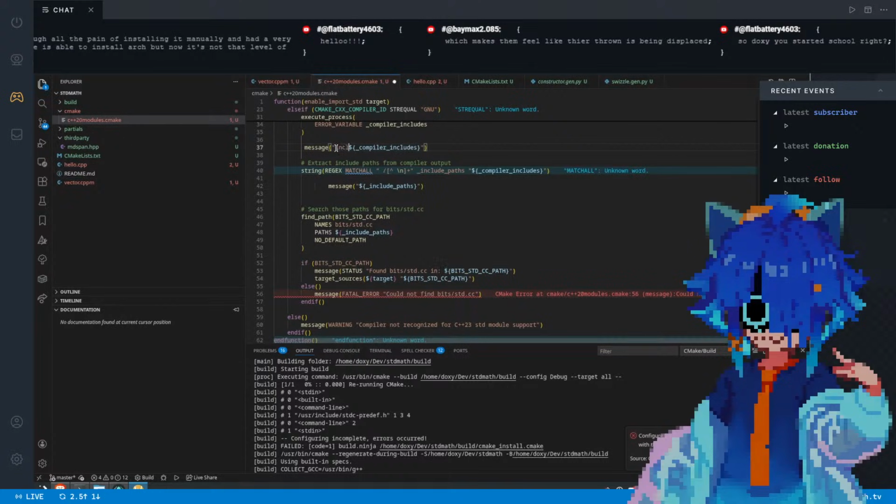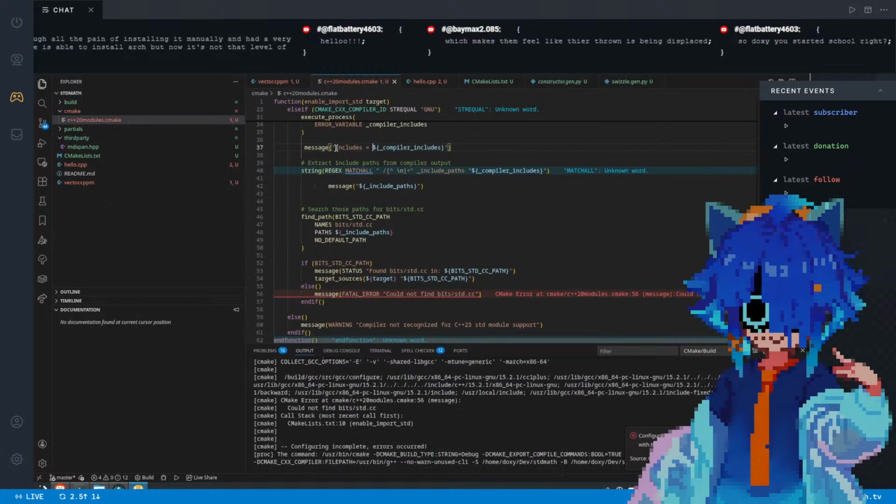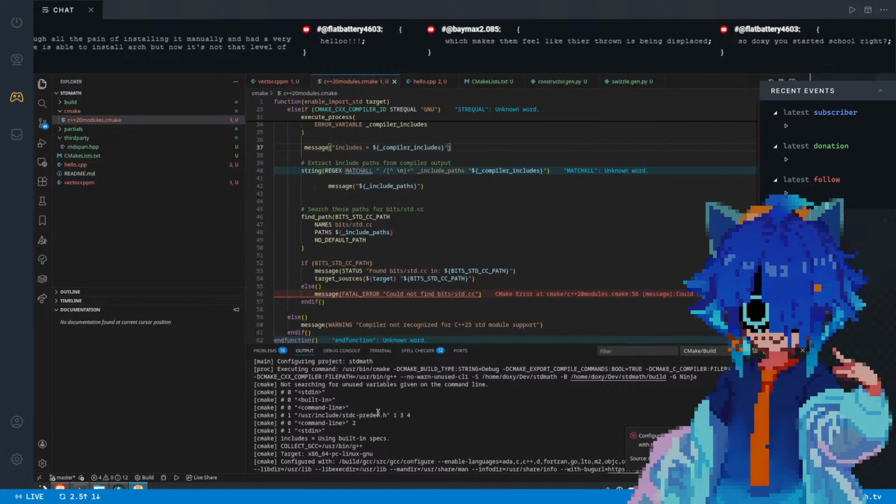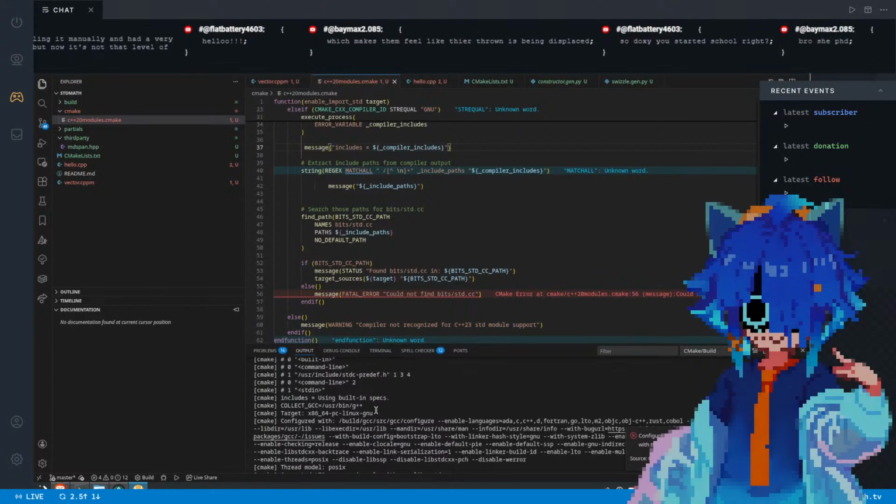Message includes equals. What does includes equals? Using built-in specs.